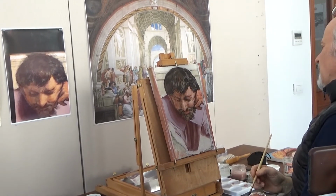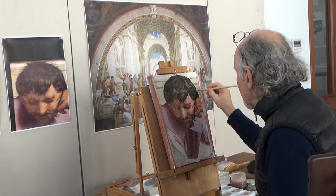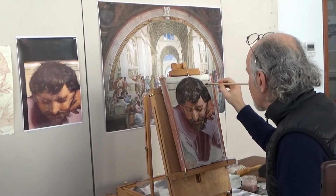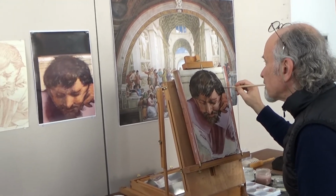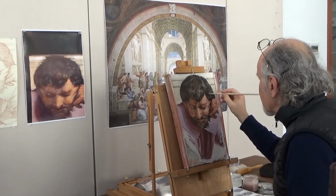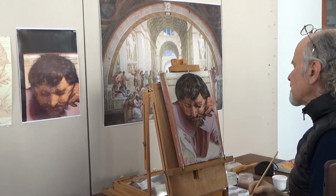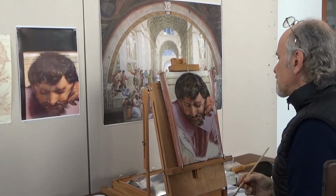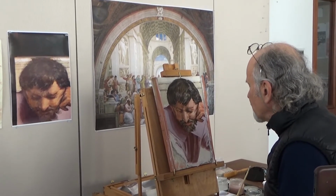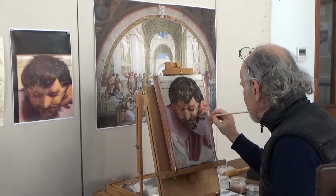I'm trying to preserve the painterliness of the hair. You can see strands, you can see there are highlights, there are flecks of gray. So if this is Michelangelo, whoever it is, their hair has already begun to turn gray. This Michelangelo is 8 years older than Raphael. So if Raphael's about either 26 or 27 when he's painting this, Michelangelo's 34 or 35. Maybe he was a little bit prematurely gray.